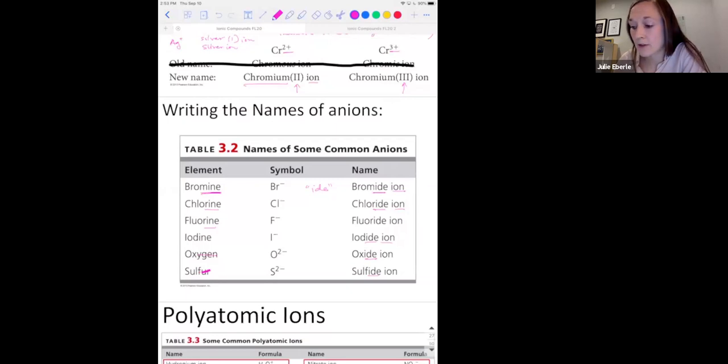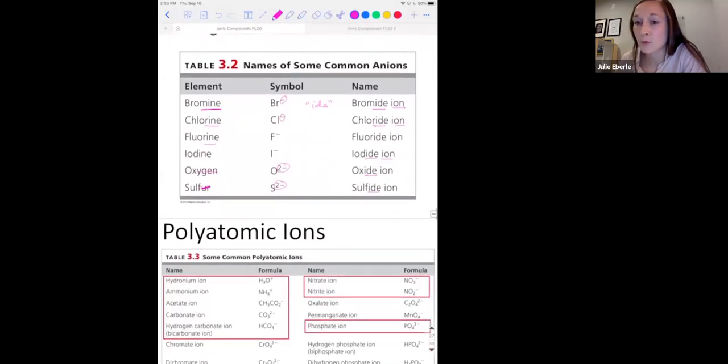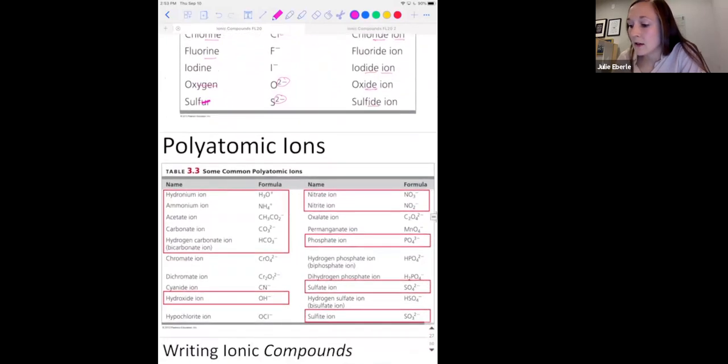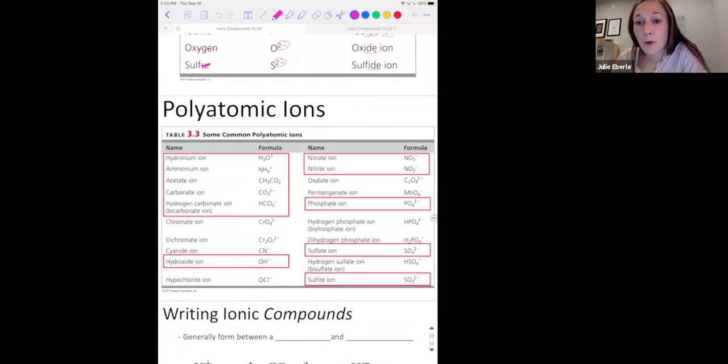All right. And obviously, I think we mentioned this, but you always write the charge as a superscript. I think we mentioned that on Tuesday when you're writing the formula for the symbol for the ion. All right, with polyatomics, I'm going to remind you once again, these will be on the exam. These are the 11 in the red boxes that you had to memorize. So make sure you know these. When I say memorize them, you need to know both the name and the formula, okay?